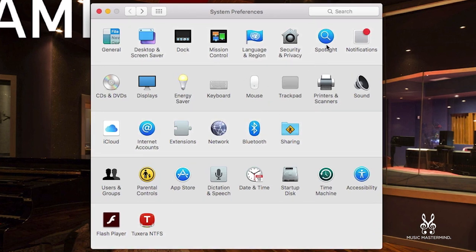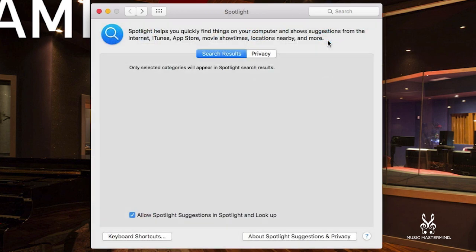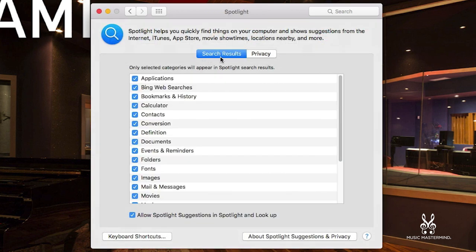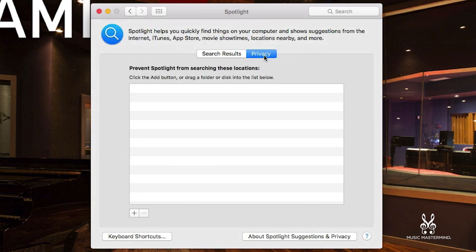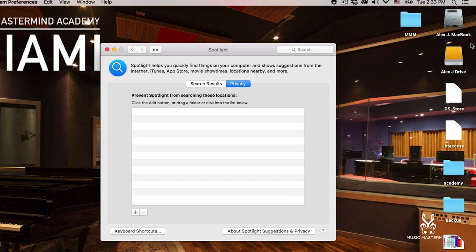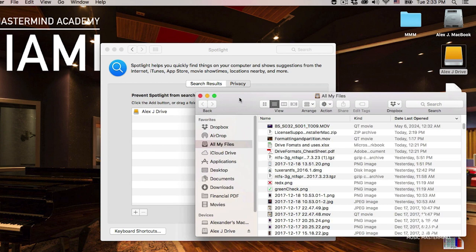Another big thing we can do to speed up the workflow is tweaking the settings for Spotlight. I wouldn't recommend disabling it. That would be a really heavy process, but you can always add filters to your drives, files, and folders so that the computer doesn't index the contents in it. So to activate the filter, just pretty much drag any disk, file, or folder into that Spotlight window, and that will effectively apply the privacy filter.